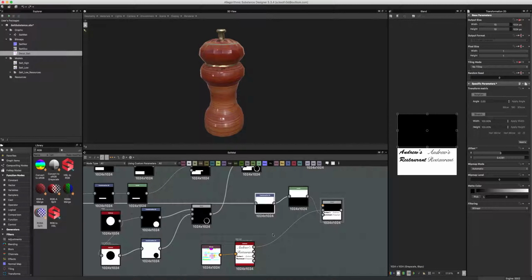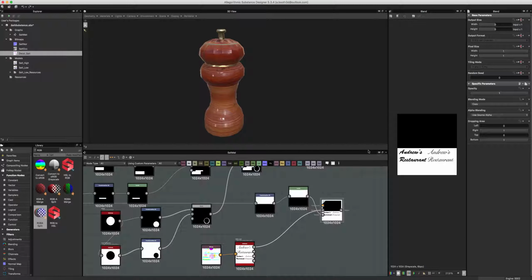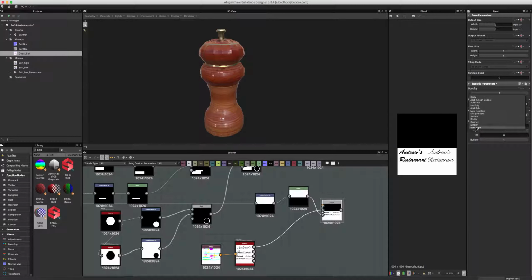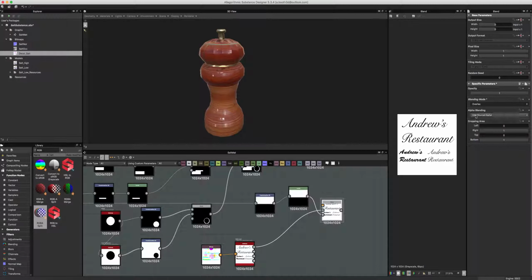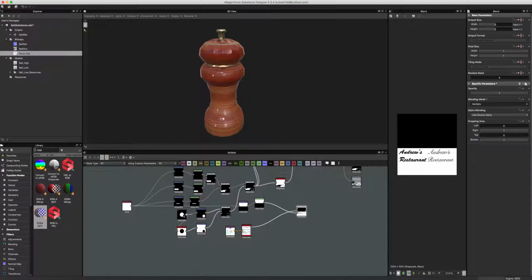So all we will need to do, because it's white, is turn this to add, no, multiply, overlay, there's one, the two. Sometimes if you get the wrong direction, which is easy done, go to invert.